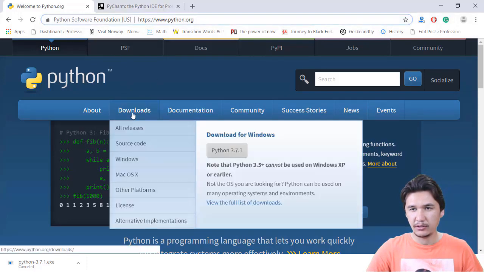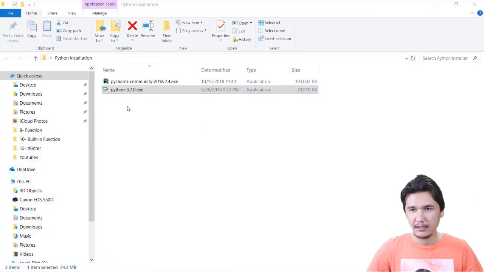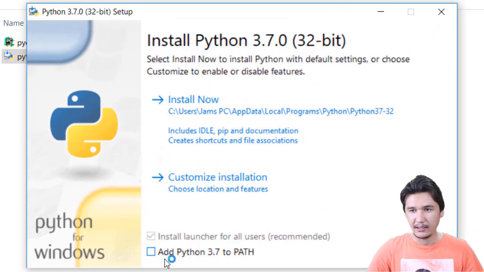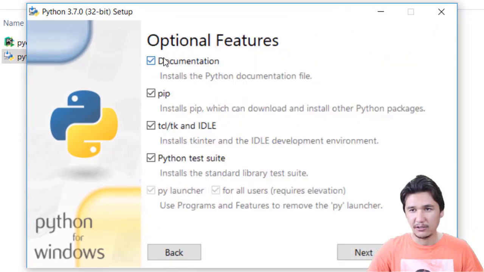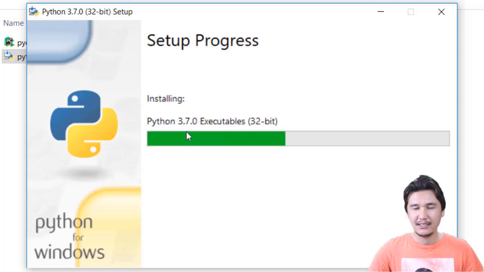python.org, and we have Download here, and you are going to download that one. When you download that one, it shows here. Next, we have also already downloaded that one, and we are now going to double click that one, and we will also check Add Python to PATH, and we will see the customized folder, and you can check that each and everything should be installed, and it should be checked in here. After that, you just go back and click Install Now, and you will see that everything is going to install right now. And that is how you will install Python.